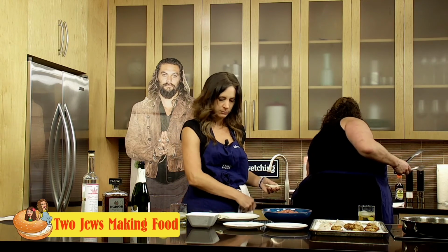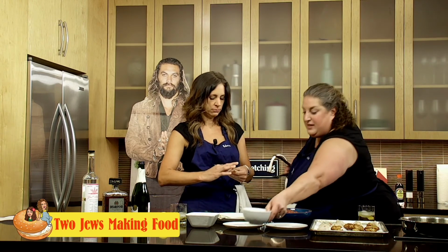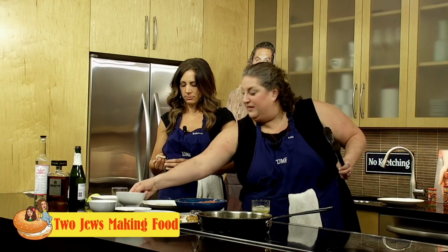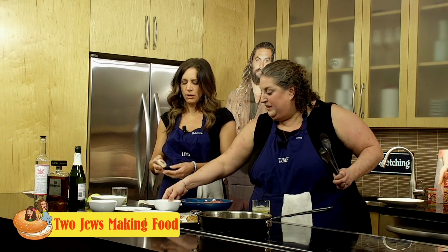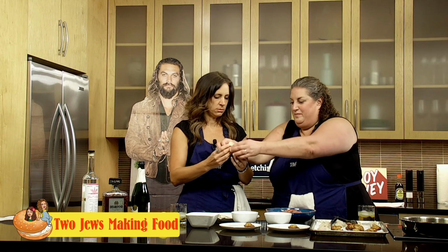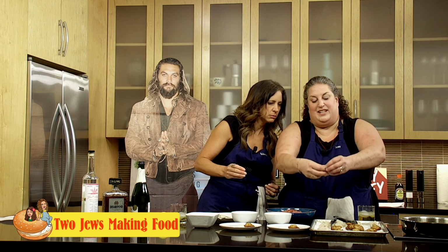So these you serve with, traditionally we serve it with hot mustard and sweet and sour sauce, which I have here. I'll put them behind here. So Amy, I know we've been over this several times already. Am I trying to go under, or this way? No, the other way. See, here you folded it over, and then you twist it inside out, like that. Okay. And you make a horseshoe crab.